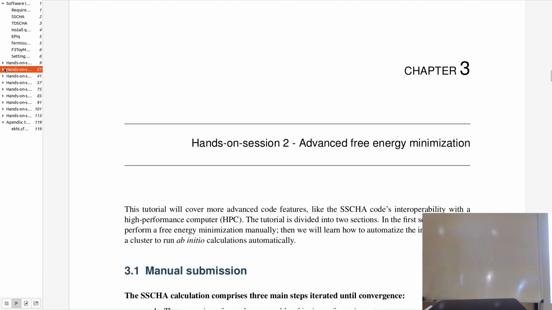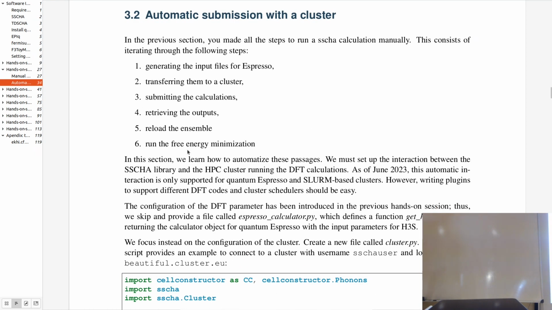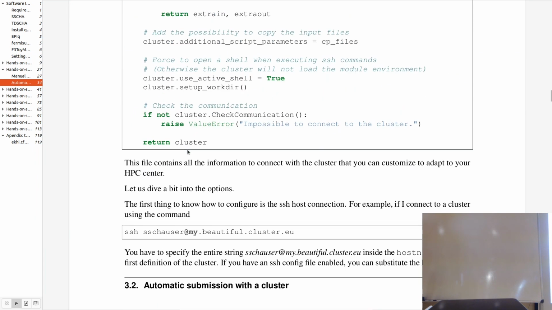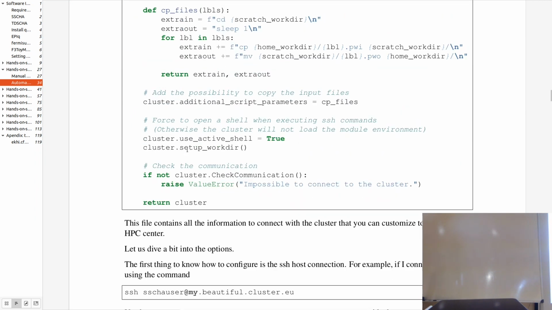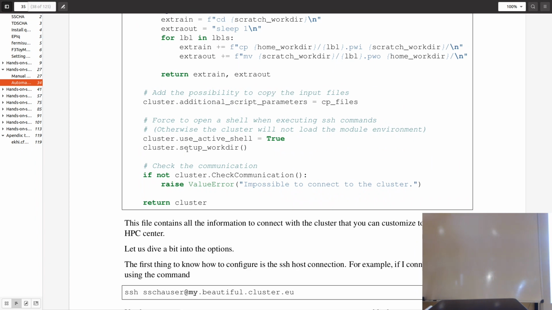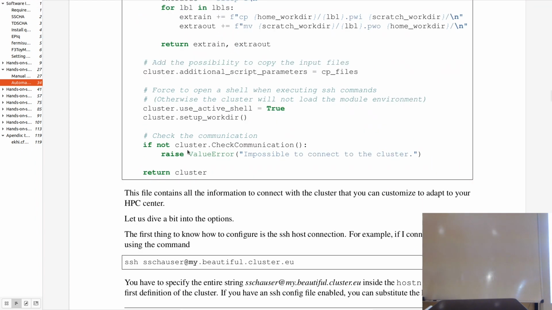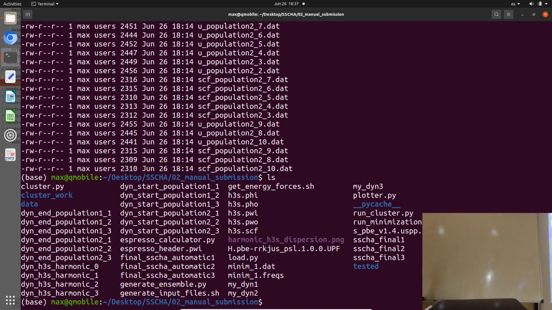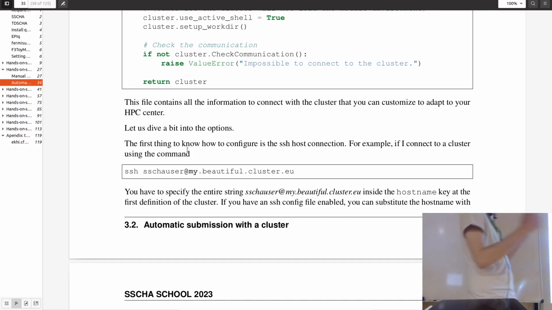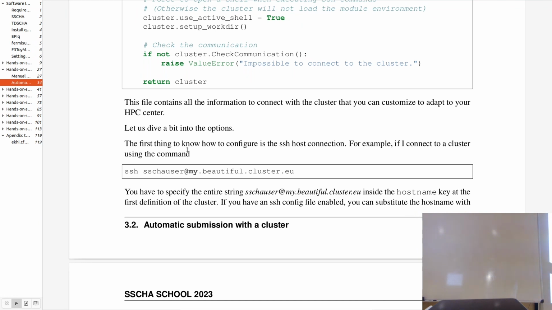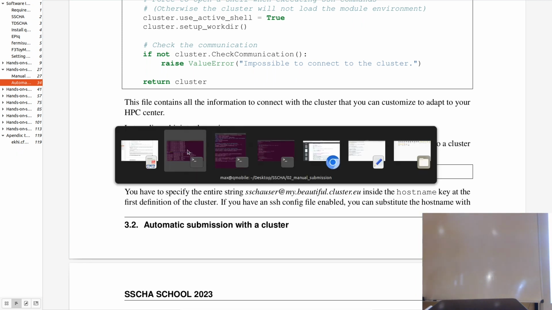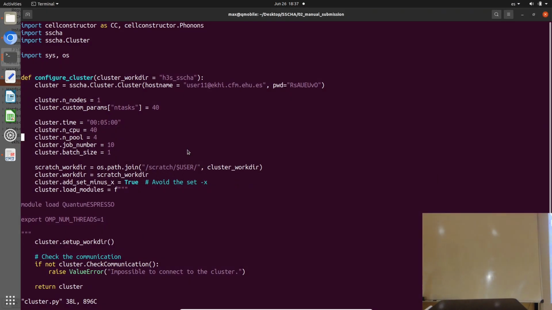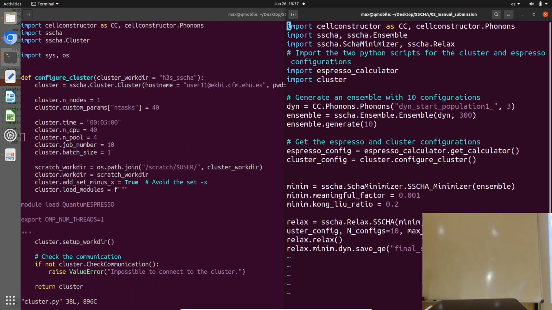Can we use the same relax object after the relaxation to continue this variable? Yeah, exactly. You can also change the number of configurations, the maximum population of the same relax object, to do first a relaxation with a few configurations. So you can actually, let me show it to you. And it will use the last dynamic automatic. Yeah, so here, after this relax, you can actually modify something.